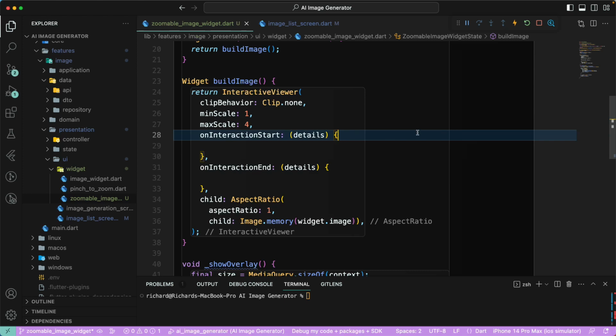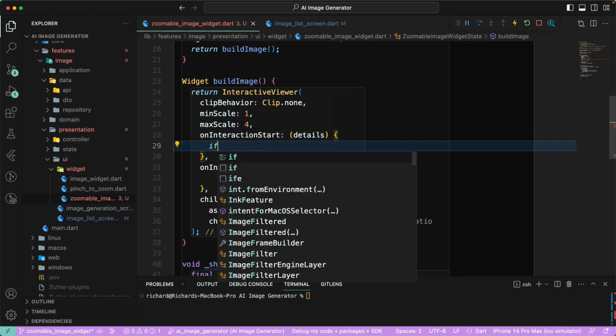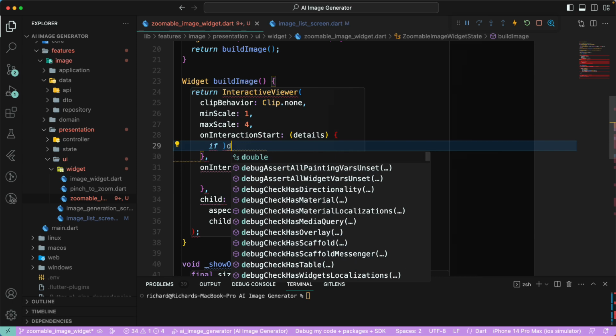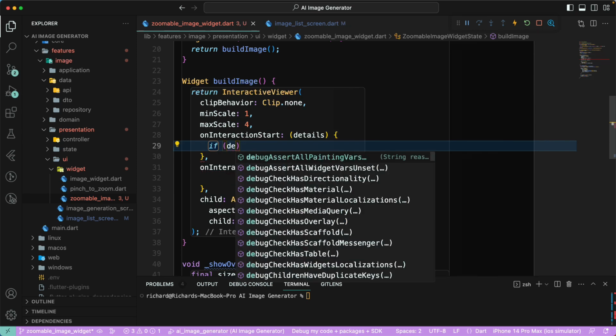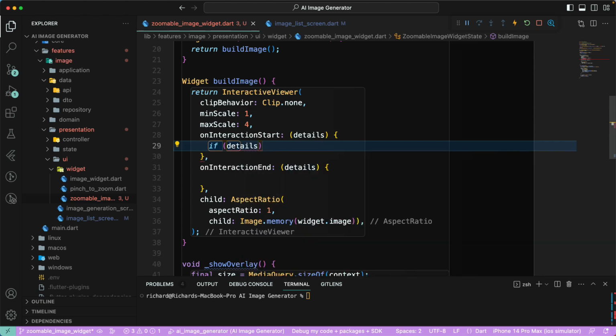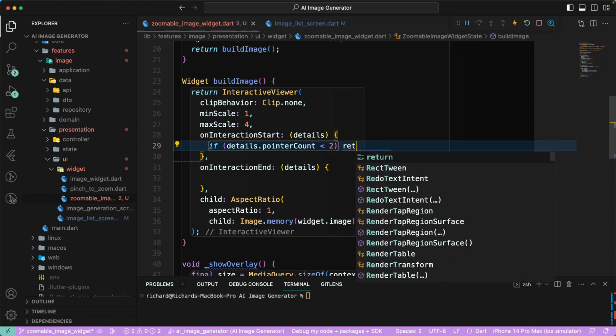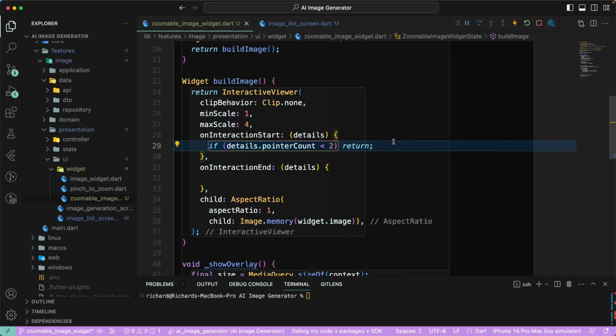So here you can just check for the condition first of all. If the details that we have, details dot pointerCount, so we can check how many fingers the user has actually pointed on that interactive view. If it is less than 2, then we can just return from here. So we'll just return and we'll not do anything.